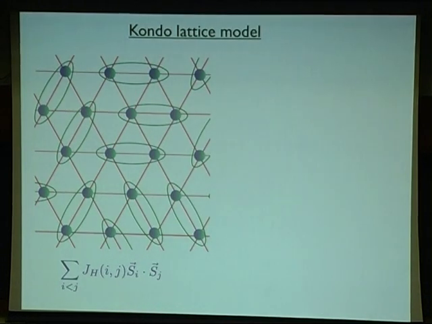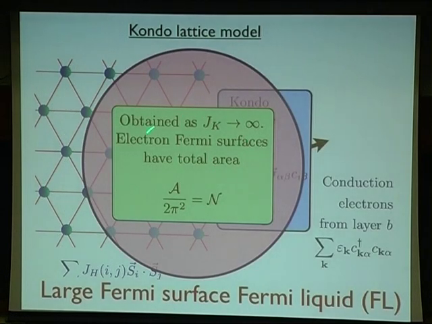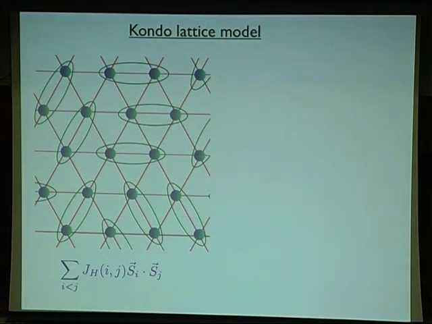So now I want to introduce the FL* phase. And the key to that is, again, we focus on layer A. And instead of having the electrons on layer A be coupled strongly to the conduction electrons, as I said, this kind of phase is very natural when the Kondo coupling is large, because then each electron kind of delocalizes into the conduction electrons C. And that's called the Kondo screening effect. On the other hand, if I imagine a regime where J Heisenberg is more important, then the electron, before it delocalizes into the conduction electron C, can delocalize into the RVB type spin liquid.